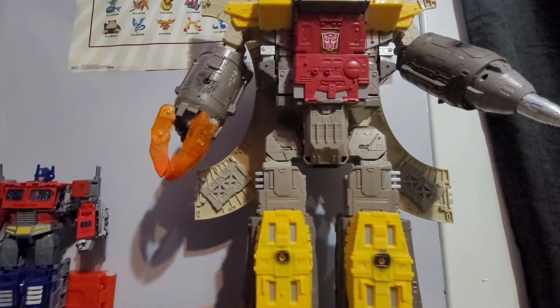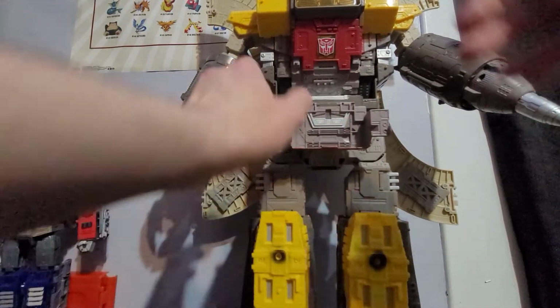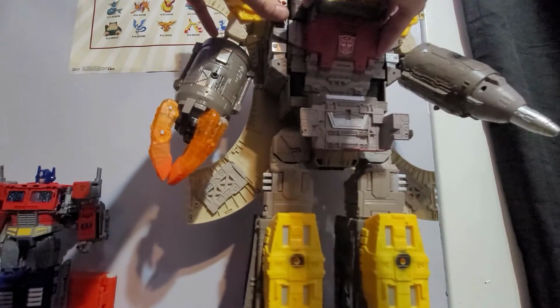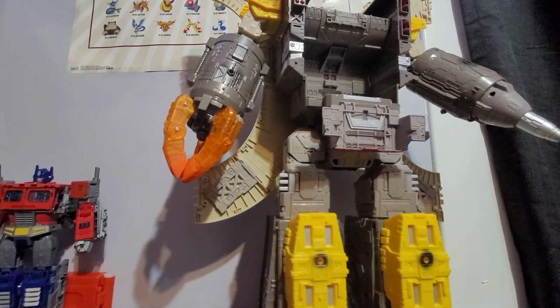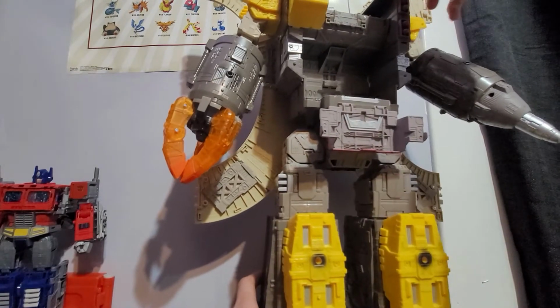Now, let's break them down. I believe I have to take this red panel, fold that down, take these yellow bits, fold them up, and that should release the tank, as it did. Now, I'm going to fold those back in for a moment. I think now we need to come to the back.